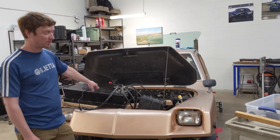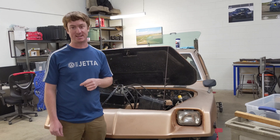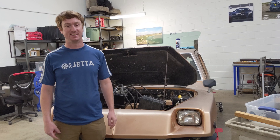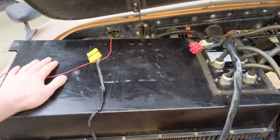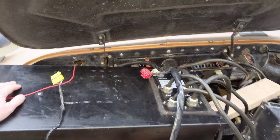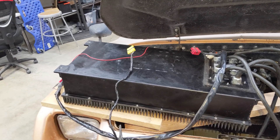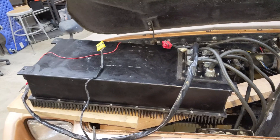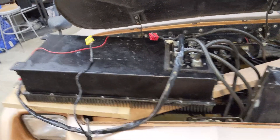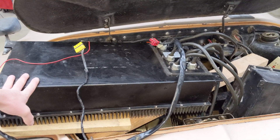This is the original controller and we have it jerry-rigged up here. We also got two other controllers working yesterday so now we have three total working controllers. This is the original controller that came in this brown car. It was separated from this car approximately 14 years ago when Jim McCullough took it for repairs. Partway through the repairs the previous owner didn't want to pay or something like that happened and the project was abandoned, but luckily it was maintained in good condition. Jim McCullough returned this controller to me and helped me with some repairs to it.